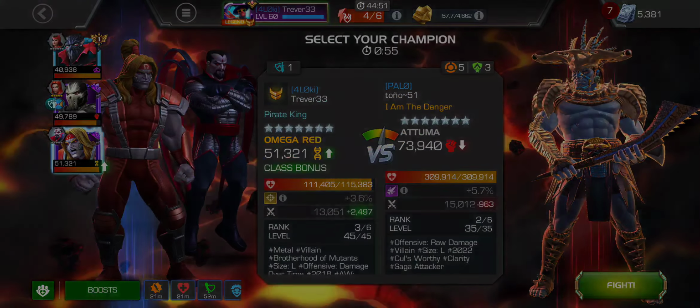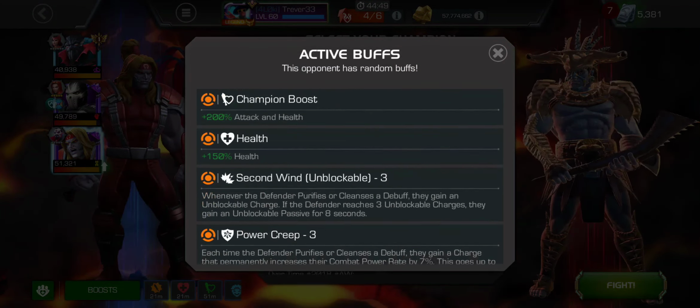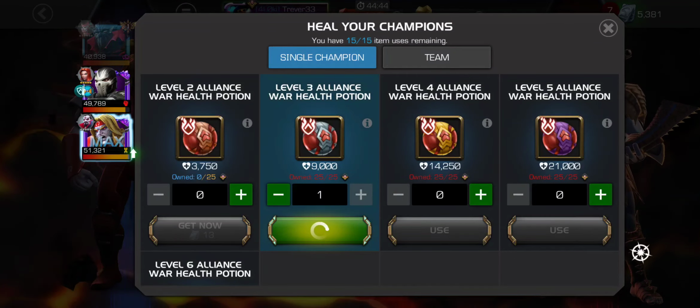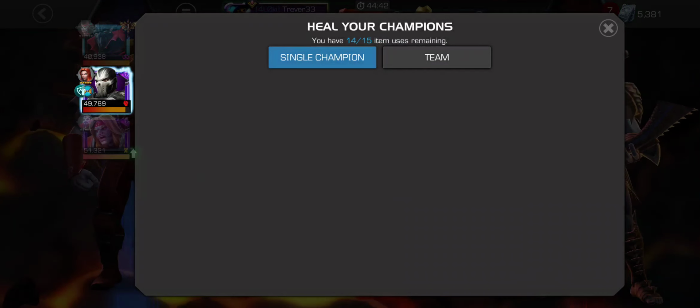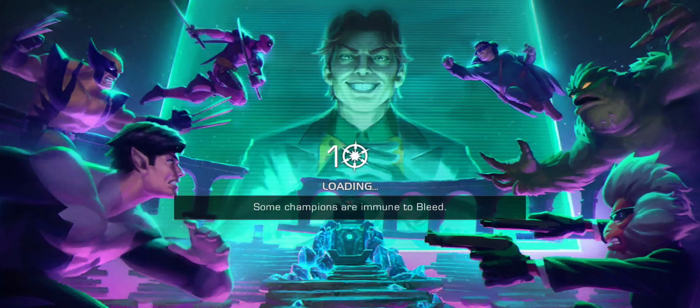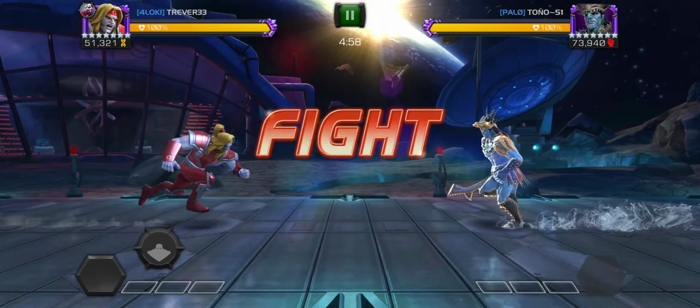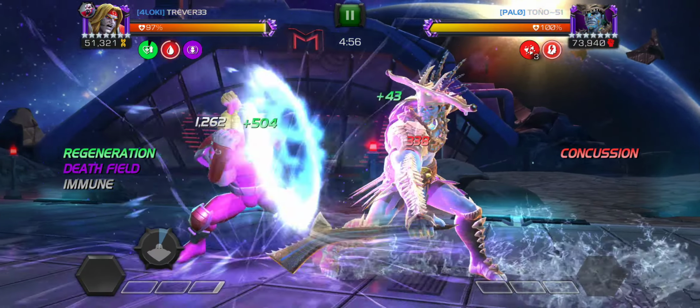We have suicides on. We have the combat regen. I guess I am going to throw a potion just to be extra safe. This is Omega Red's last fight. And we're going to go in here. So main thing here, don't eat heavy attack, and then this fight should be a joke.